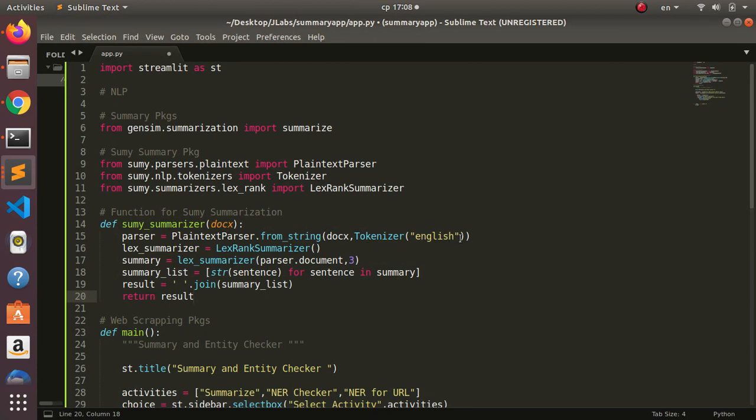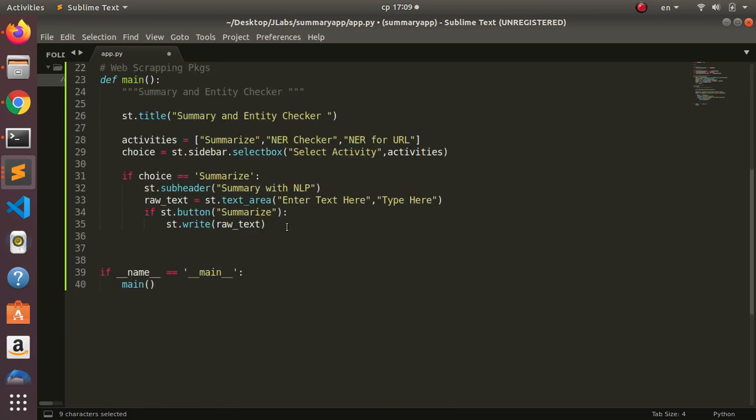And then you're going to tokenize them using an English tokenizer. Then you are going to be using LexRank to do our summarization, right? Which is very, very interesting. You're going to join the various sentences together and then bring it out as our result. That's the basic idea behind the summary. Sumy summarizer, right? And you also have one for Gensim, which is quite simple with the summarize. So let's see how to work with it. So I can just come back to this place that I have, and then I can do our summary.